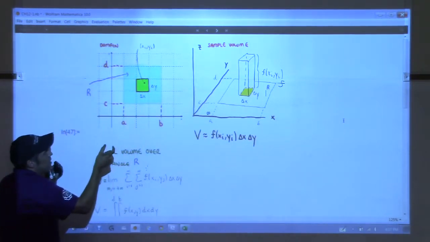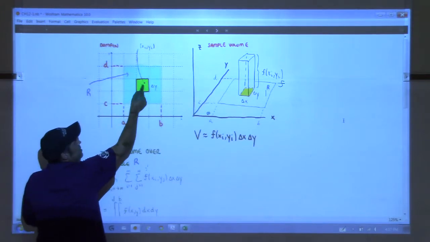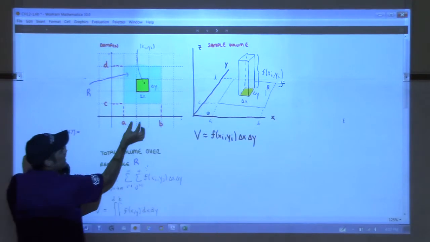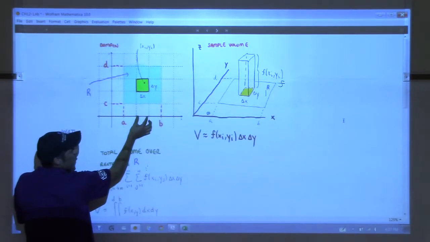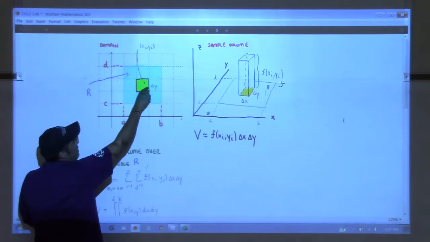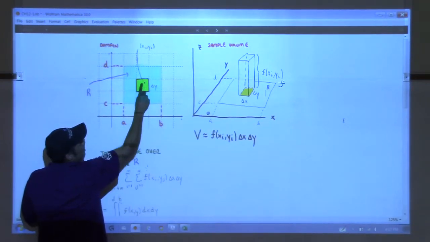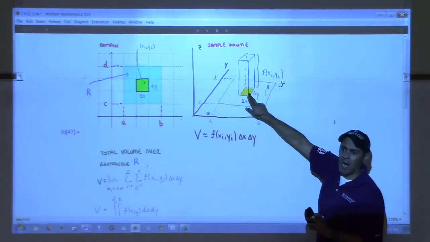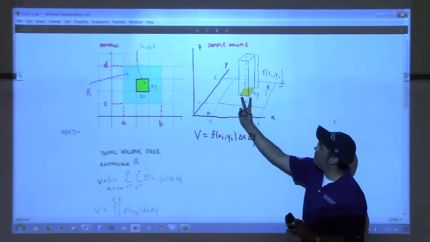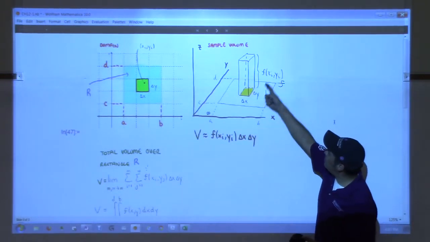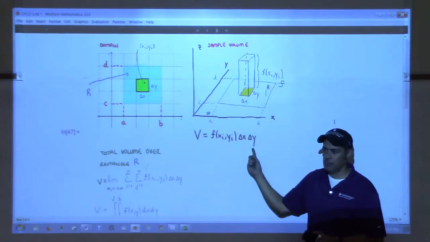What we want to do is we want to take this little piece of this domain and make a little box out of it, where the width of it is delta x, just like it was in Cal 1. But now we have a little height to our rectangle, which is going to be dy, or change in y. And then from that, we want to pick a point in here, plug it into the function, and that'll give us a height for our box. So we have like a length, and then a width, and then a height of the box. And so the volume of that is this times this times this, which is that.